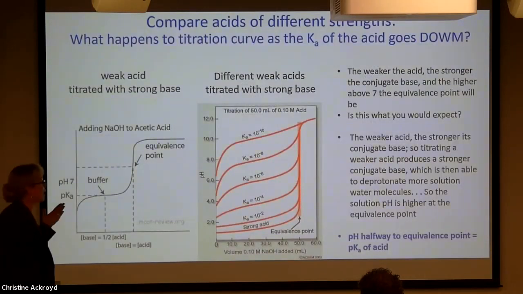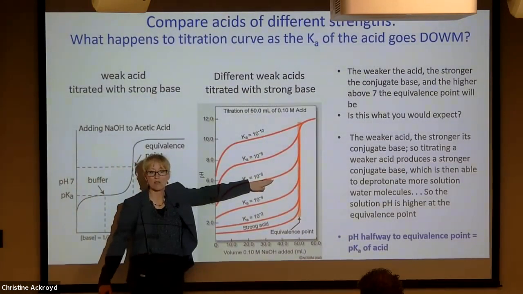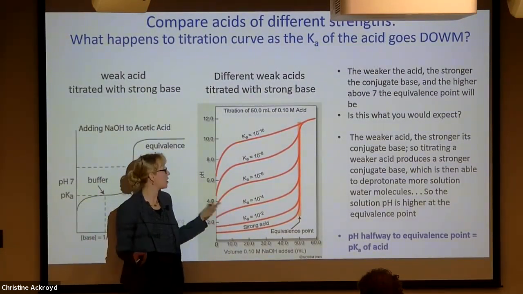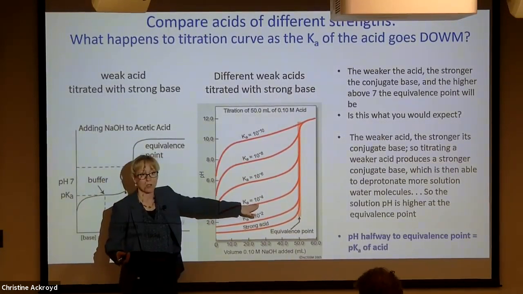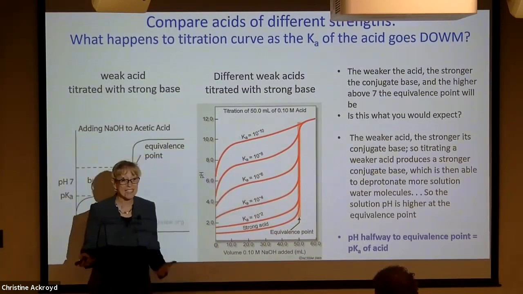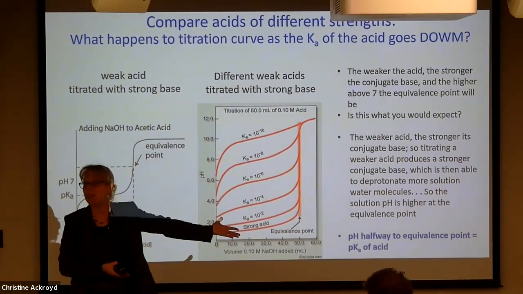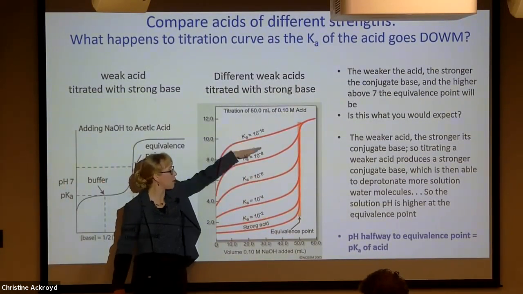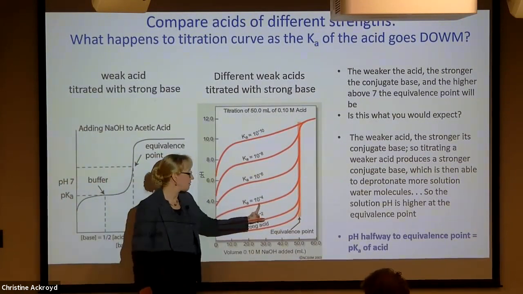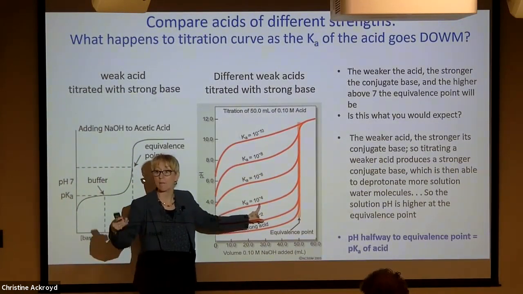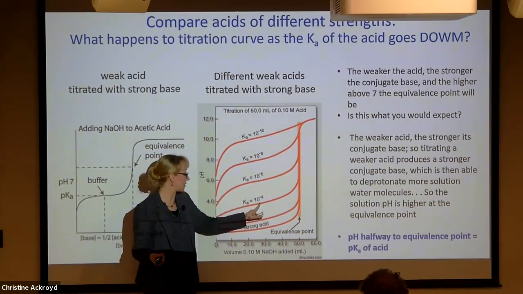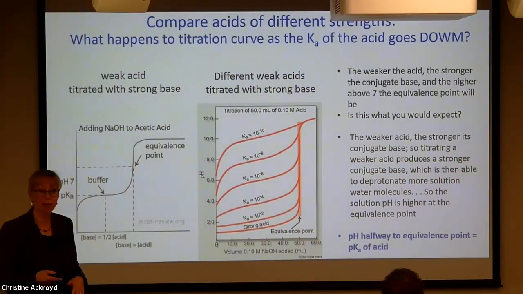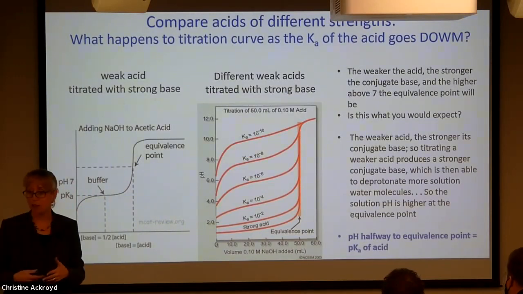Well, one way to control the pH of the solution is to take advantage of what we know about the titration and say, okay, if I have a specific acid with a specific pKa value or a specific Ka value, if I mix that acid into solution with a whole bunch of its conjugate base, I can set the pH of that solution to be about where the pKa is. If I have a one-to-one solution, one-to-one amounts of the conjugate base and the weak acid, then my solution pH will be exactly the pKa. If I need it a little bit higher, what do I do then? Add a little bit more of the conjugate base.